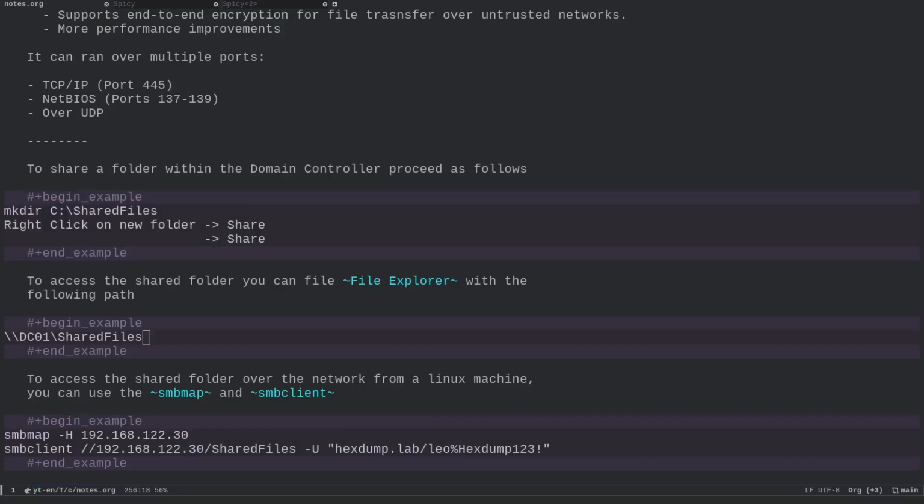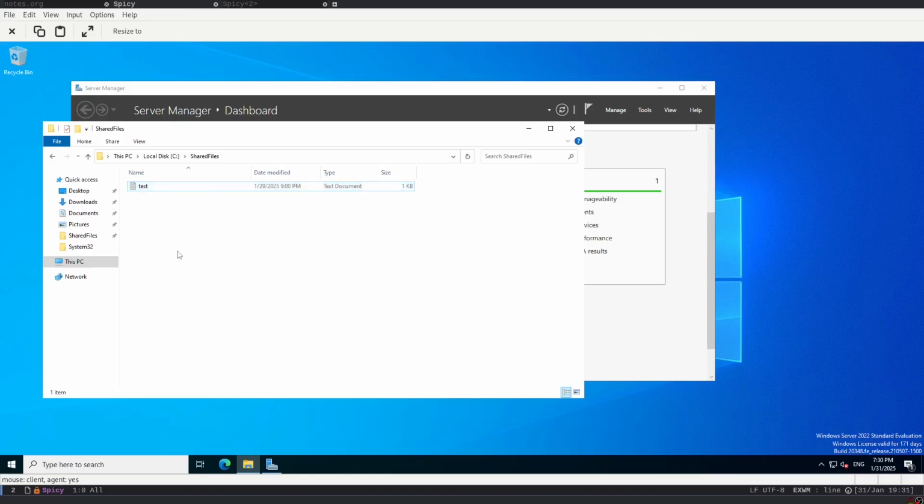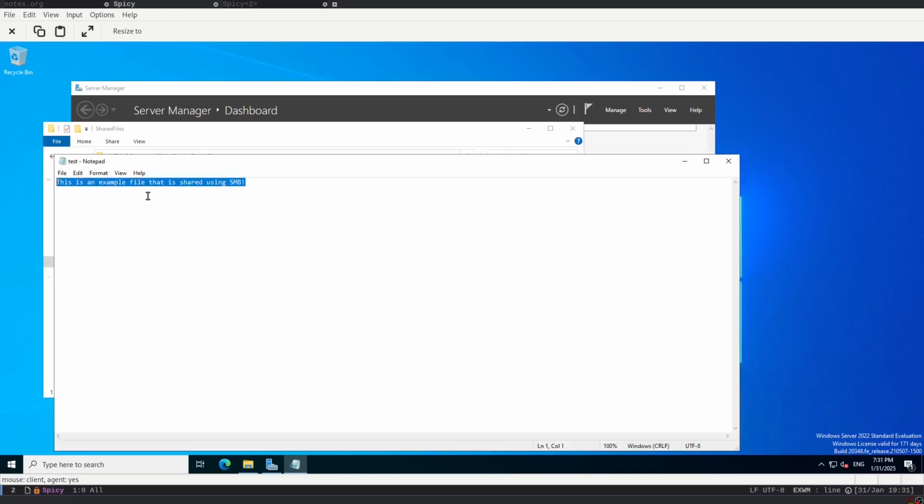Now, you can easily play around with this SMB file sharing feature in your own setup as follows. You create a folder and you put any file in this folder that you want to share. For example, here I have on the C drive C/share file with a simple test.txt file. This is an example of file that is shared using SMB.